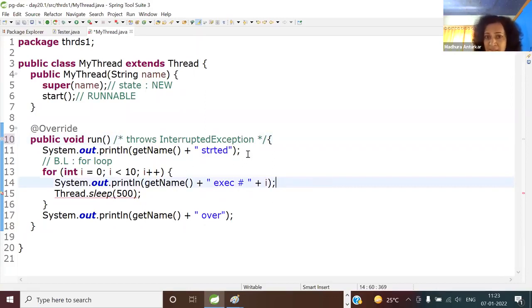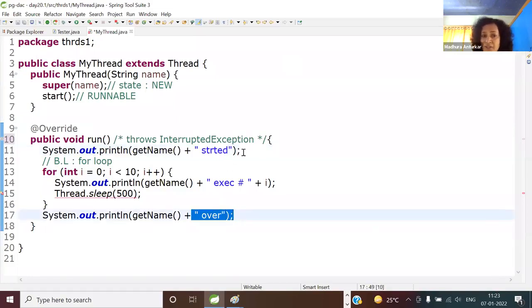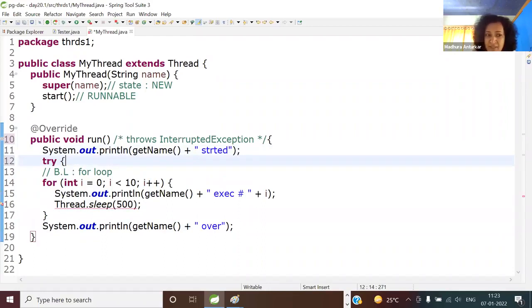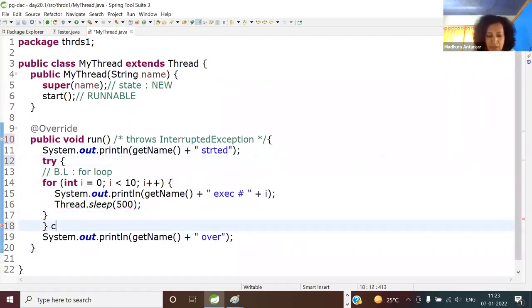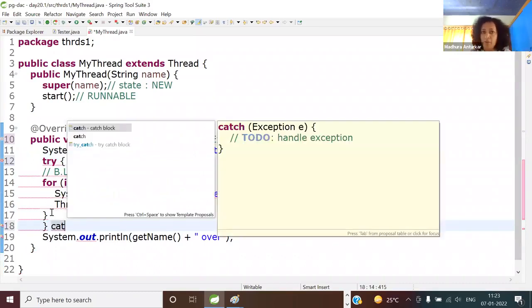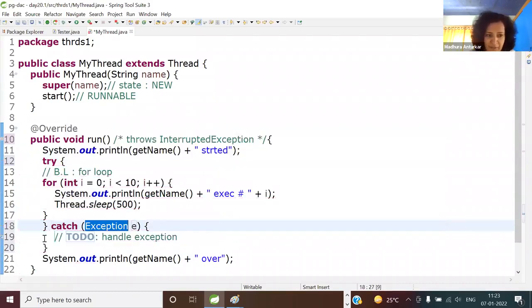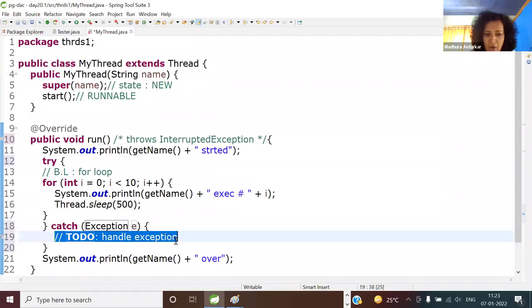So now the template says start. This is just a tracer, tracing code. But actual business logic, wrap it as always in a catch-all, like how we used to do in the main thread, main method. So this is the body of your run method. So catch-all, it is fine. And don't do the loose job of just writing e.printStackTrace.